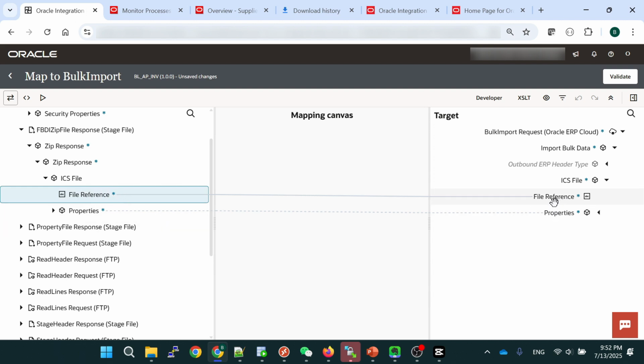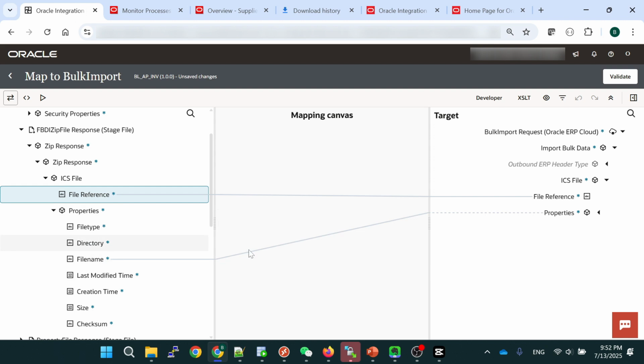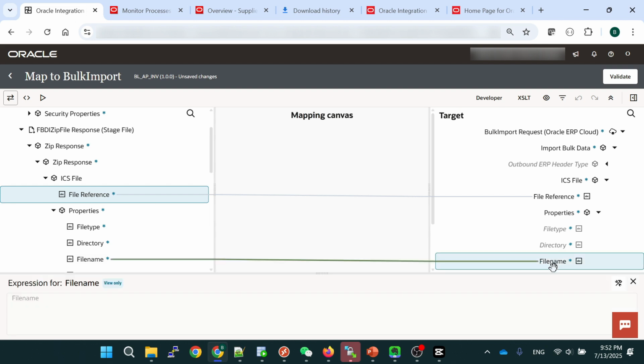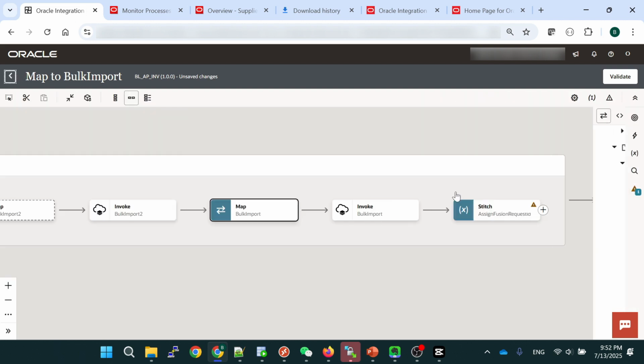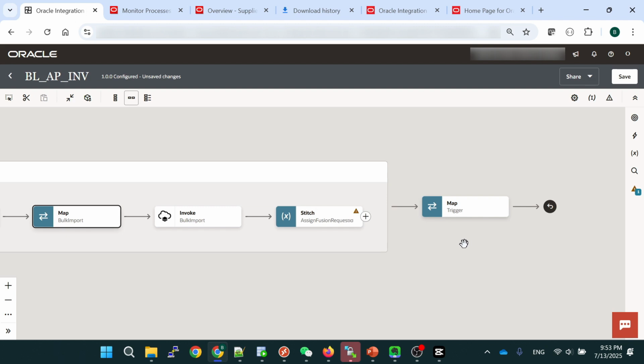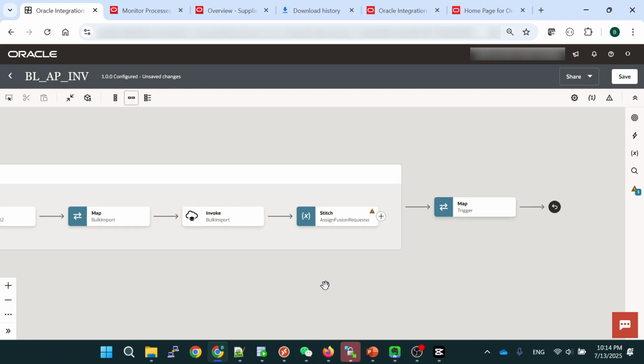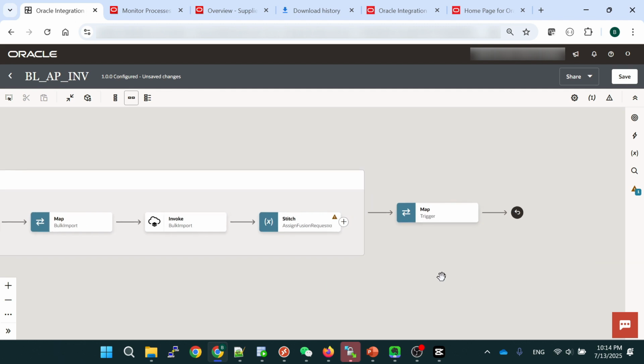We need to map them. And in the properties, on the left hand side there's a file name. We also do the mapping between the file name of the zip response and the file name in the ERP import. After the submission of the ERP import process, the integration is not going to wait for the completion of the ERP import. It goes to the next step and then finally goes to the end of this inbound integration.